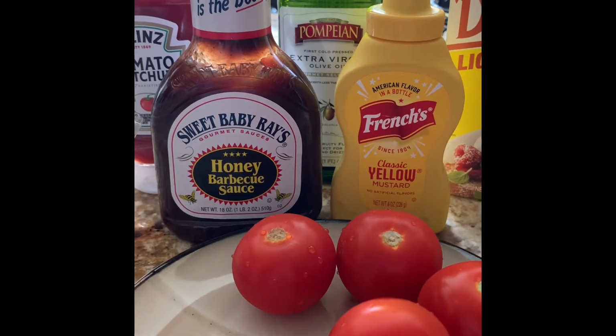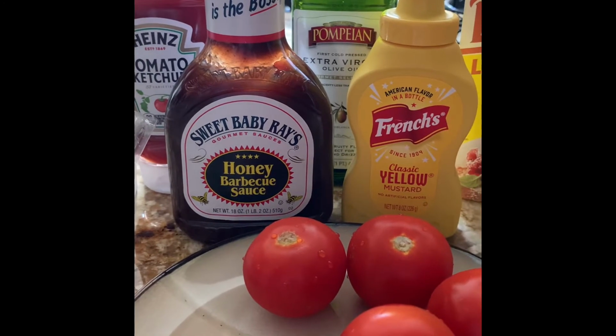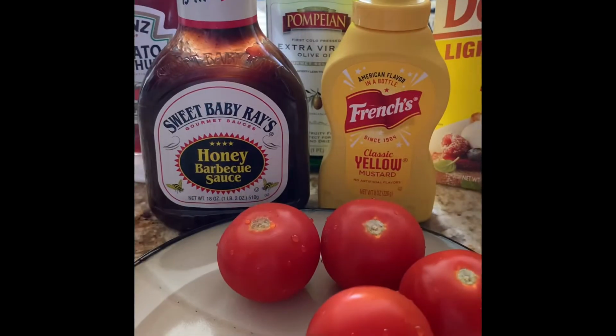Today we're going to be sharing a hamburger special sauce. This is going to be a special sauce that's going to go on the hamburgers and hot dogs, and I wanted to share with everyone this quick recipe so that you may try it as well. So let's get started. Let's go over the ingredients that we're going to use.